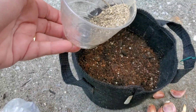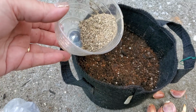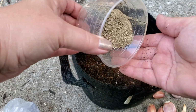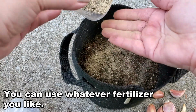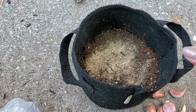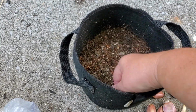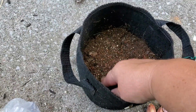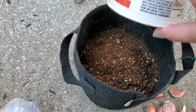Next I'm going to take a little bit of, this one is Garden Tone. It's an herb and vegetable fertilizer, organic. I'm going to take some and I'm going to sprinkle it through. So sprinkle it down, and then I'm going to mix this in. So this is going to end up being the base where the roots grow in. Now I'm going to go ahead and put in a little extra.